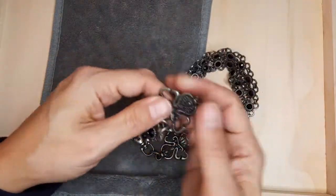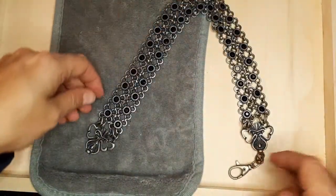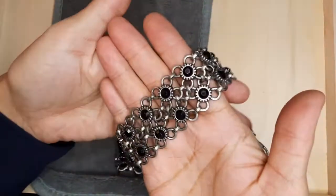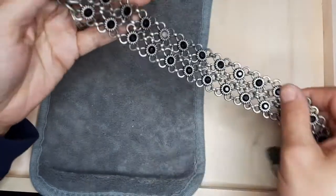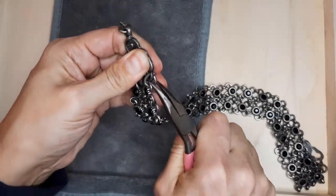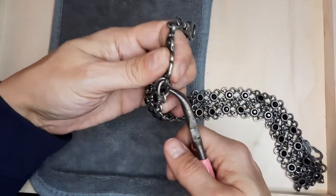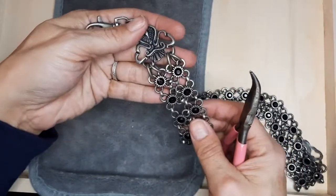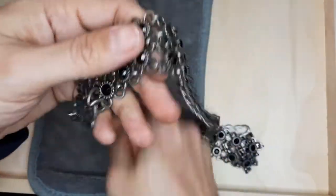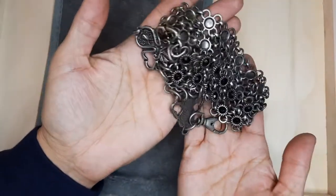I have no idea what this is — it is very pretty but it is broken. I'm wondering if it was a purse strap. I love the chain mail look. Already my mind is thinking about all the things. Oh, it's made very well too — it's very heavy-duty metal, so much so that it would take two pliers on either side to pry it open. This would be very pretty as bracelets and they would be easy to connect, so maybe that would be another project. A little too involved for this video, but we'll see what we can do with that.